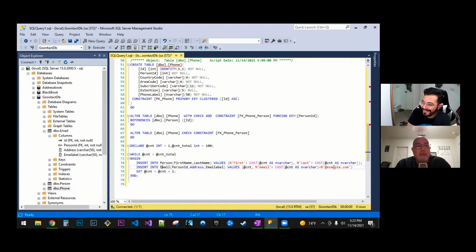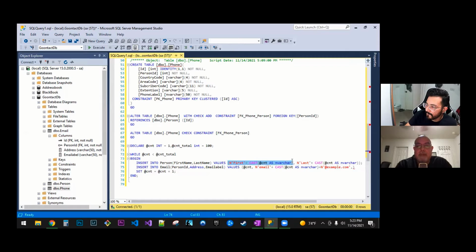Okay, so we've inserted the person ID, we've inserted the address. Now we need to insert the email label, right? So before the closing parenthesis, put a comma in there. And we need to do the same thing with email label. So we're going to say email label, and then we're going to append cast at CNT as varchar. So just like we did, in fact, what you could do is you can copy n first name plus cast all the way from parenthesis to comma.